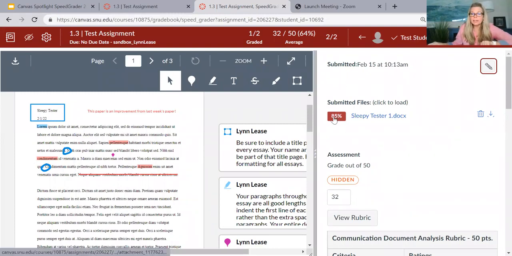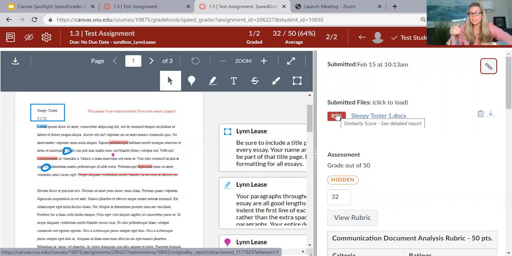You can see the Turnitin information here. So if I click that, I'm not going to today, but if I click that, it will open Turnitin. Keep in mind that at SNU, we don't have a threshold percent with Turnitin. This is kind of an aside conversation, but sometimes some faculty are confused that, obviously this is 85 because I have some dummy text in here, but let's say it's 20%.